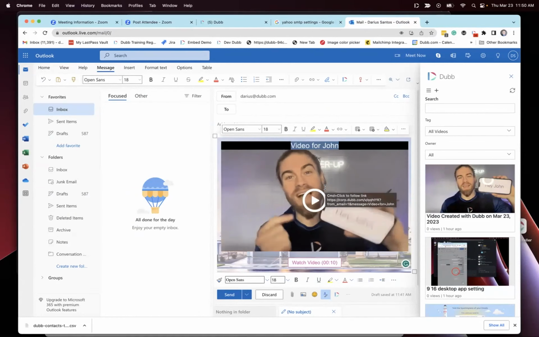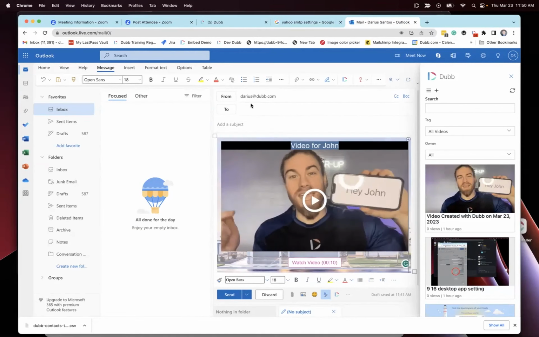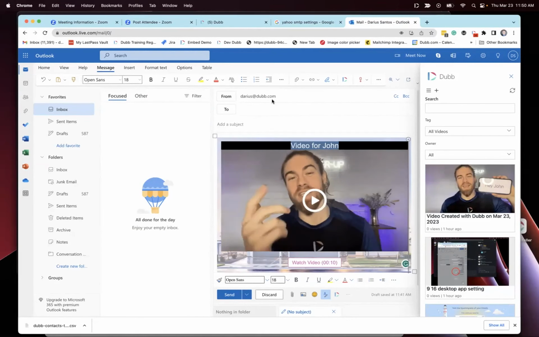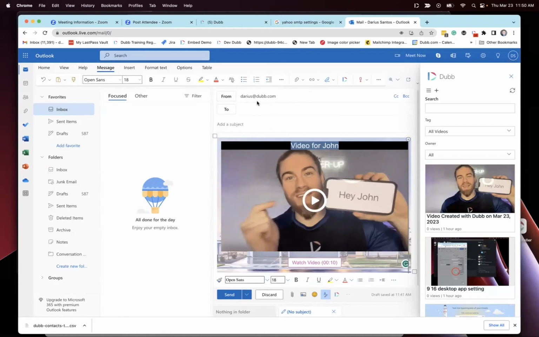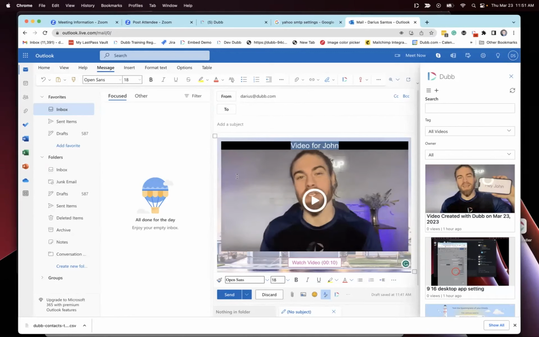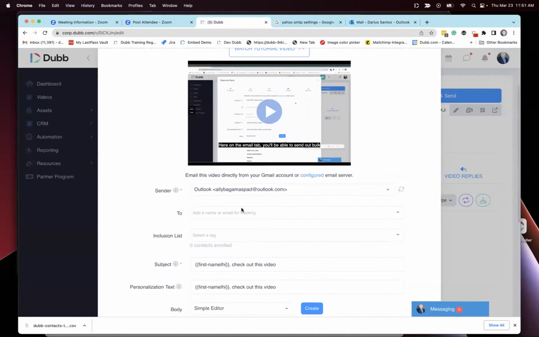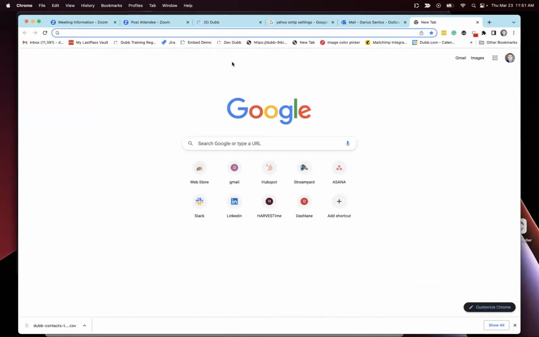Anything else, like if it's one to many or through any server, through anything else, it's not going to be quite the same as sending from one to one. But of course, it's not an option when you're trying to communicate with 300 people at a time. So if it's to one person, send it right through here. If it's to a group of people, send it right through either here or the campaign tool without the use of a template.